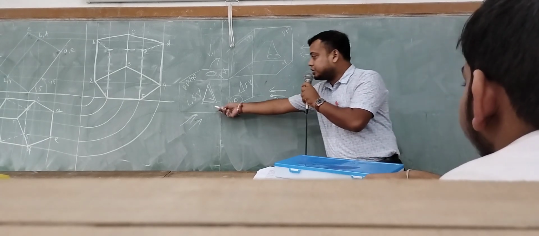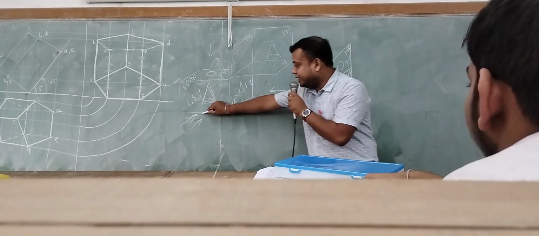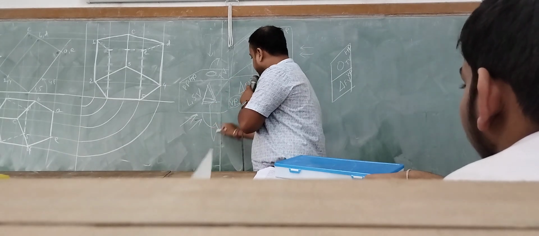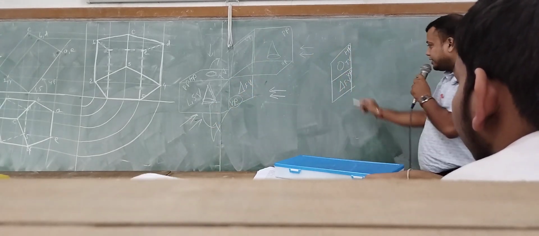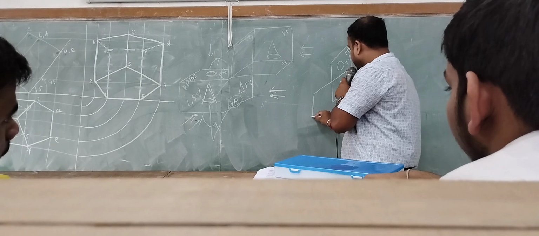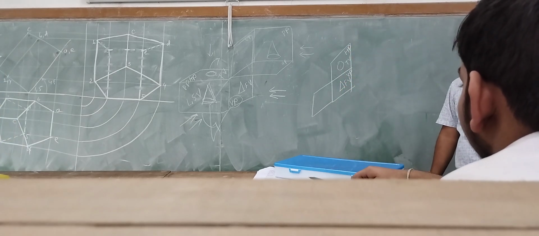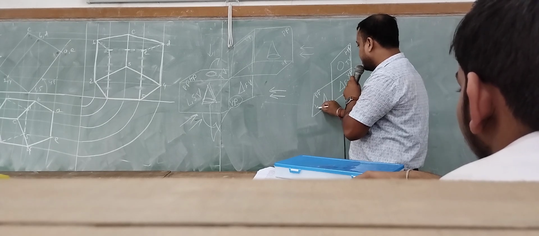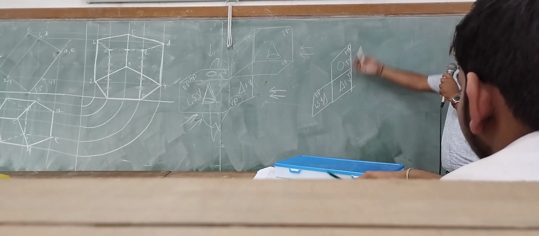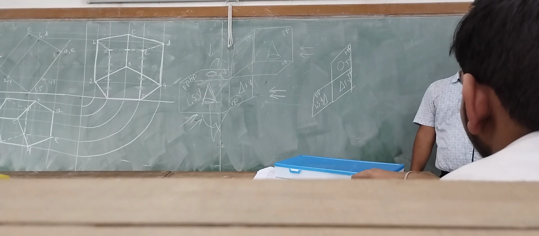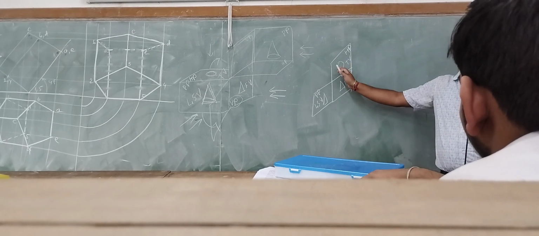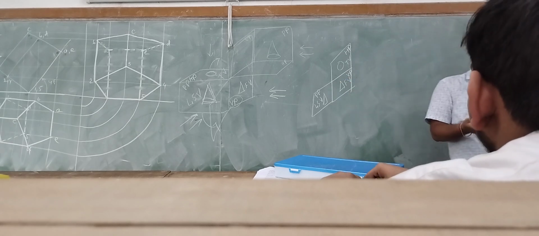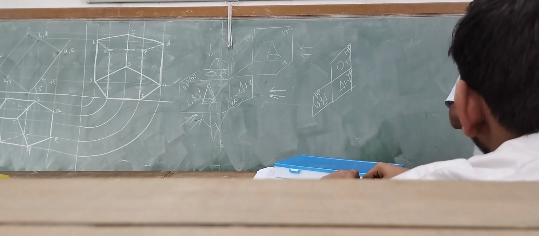How I rotate this VP? 90 degree anti-clockwise this side, outwards, like this. If I rotate it like this, it will be placed over here. That means where I have to draw it? Please check. So this is my profile plane. Again the similar view I am having, which is my LS. So now all these three planes are on a single plane. Do you agree with it or not? VP I have not rotated, I have rotated these two planes because I have to represent all the three views on my drawing sheet, which is a 2D plane.